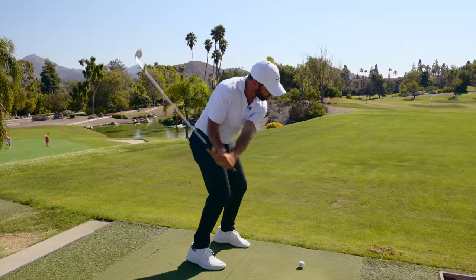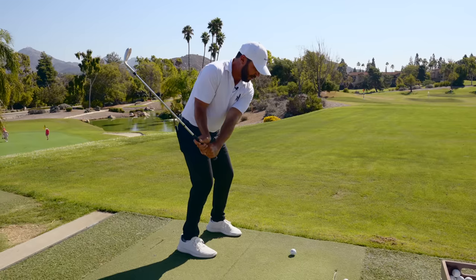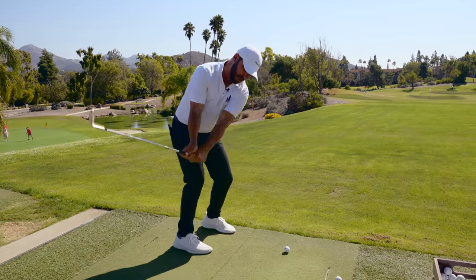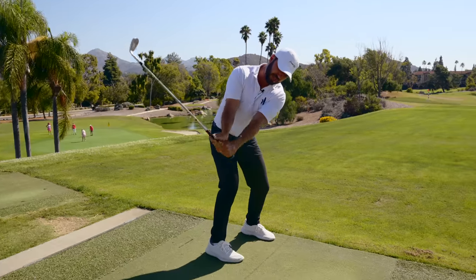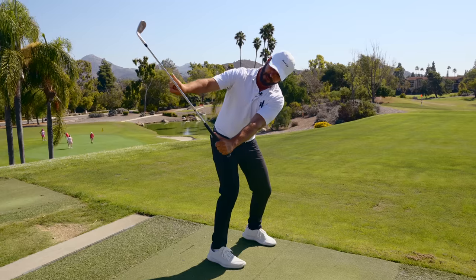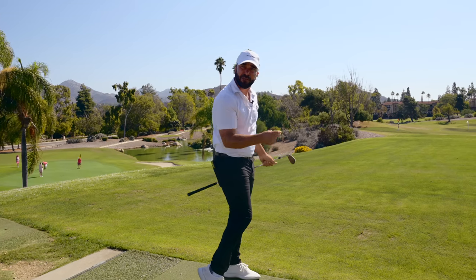That's a sand wedge I'm able to hit 100 yards from pocket high. If I turn but don't set, I've got nothing. If I hinge but don't turn, I've got nothing. But if I hinge and turn, I have some zip right there. Every golfer — all my young ones I build like this too — needs to understand this is a position of strength right here. You should be chest looking at hands, with the proper amount of leverage. Now you have connection, you have leverage, and you can rotate and release that golf club, which gives you the power.